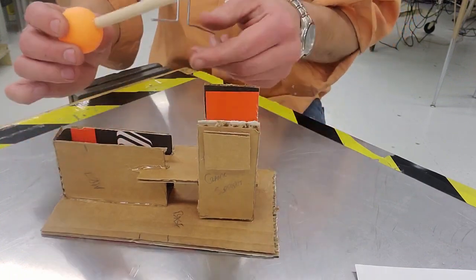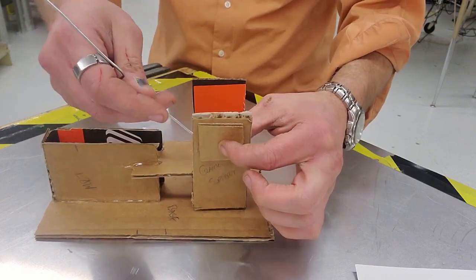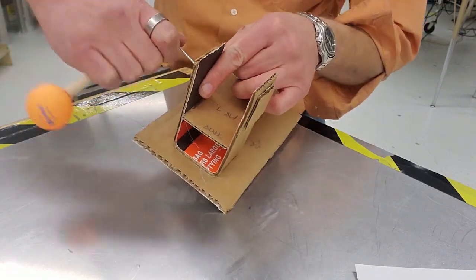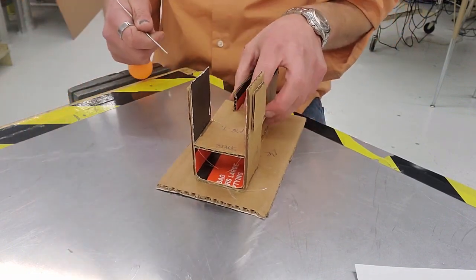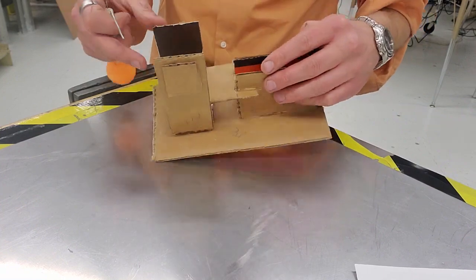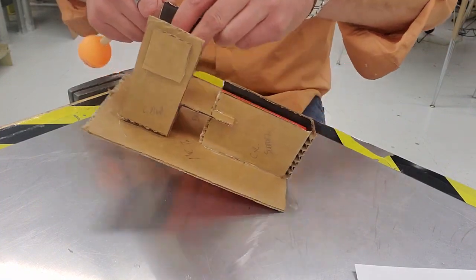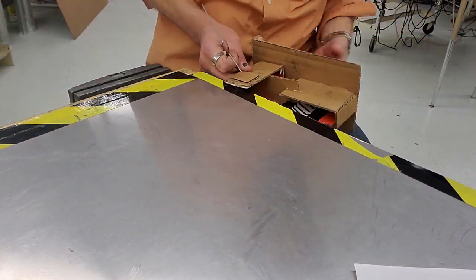I'm going to take one of the sides and poke a hole through. You want to be careful that you don't have your finger behind the cardboard when you're pushing like this or you're going to stab your finger and it will hurt. A few different ways you can do this - you can make a V with your fingers, that's probably the easiest way.